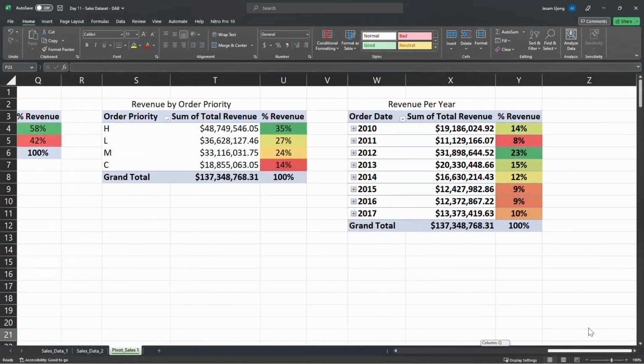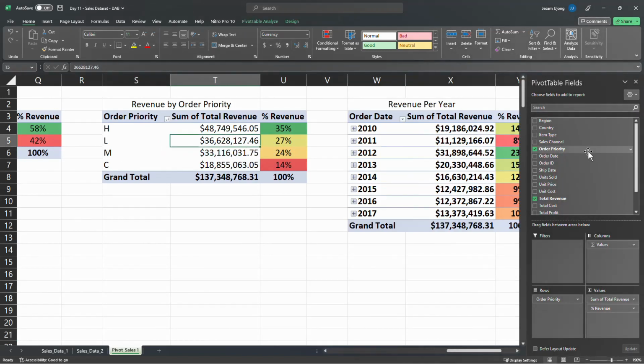This is good. So I think we've been able to itemize and have the views of total revenue from each of the fields like region, country, item, sales channel, and all.